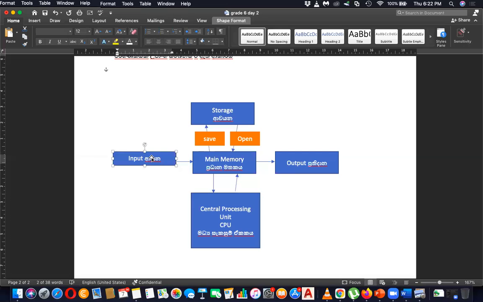When you give an input to the computer, it takes it into memory, and because memory is not enough, it saves it, then opens it and sends it to the CPU. You process through the CPU and take the answer to the main memory, and later you can output. Output is slow now, no? Because it has some more things to do.